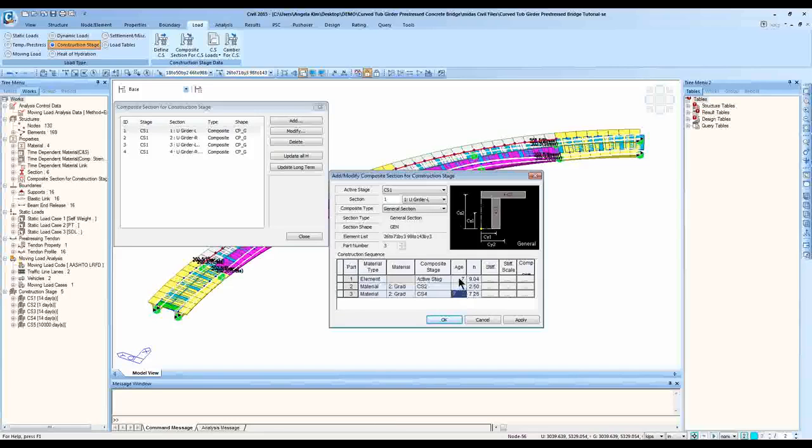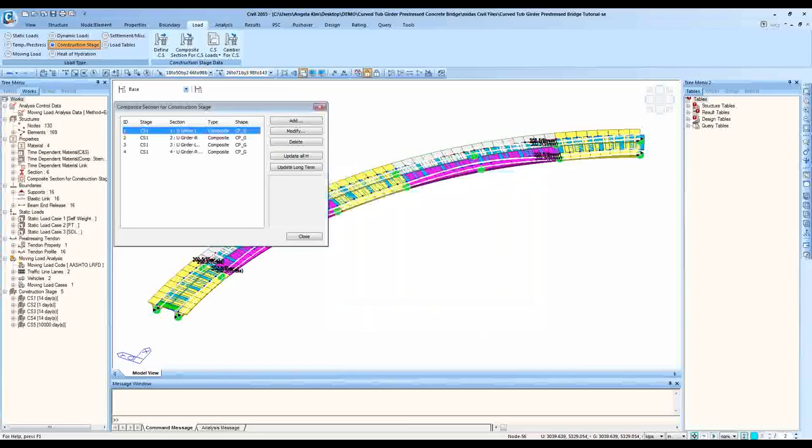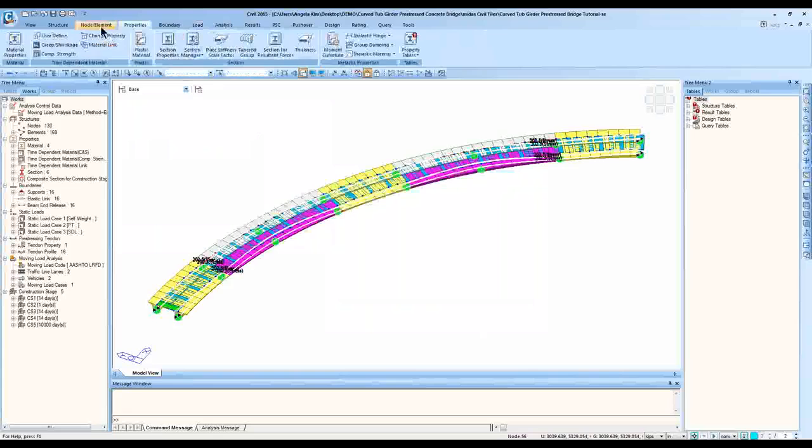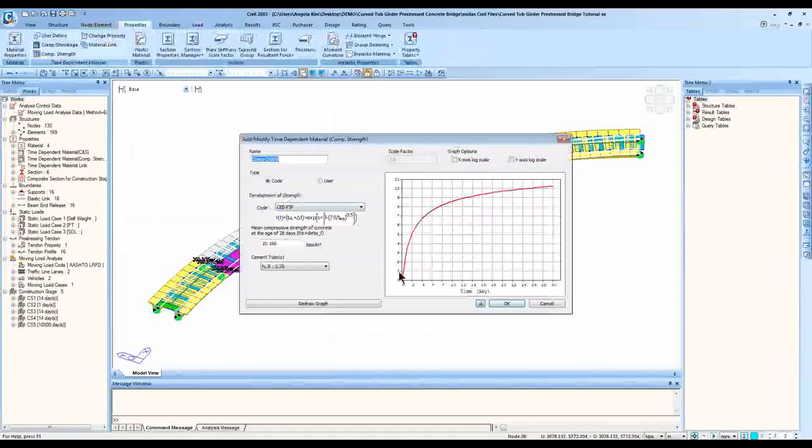And the reason why we don't really set it to 0, in reality, we pour the concrete and it doesn't have any age, especially for the deck portion. But we still need to give it some small number. The reason is that it's actually a function of how we consider the compressive strength, right? If you put the age as 0, the program is not going to be able to do the nonlinear computation here.